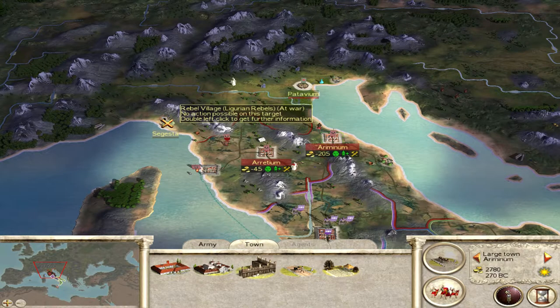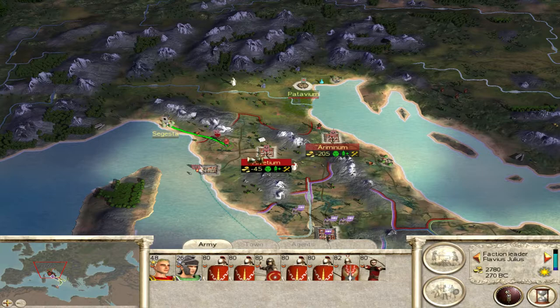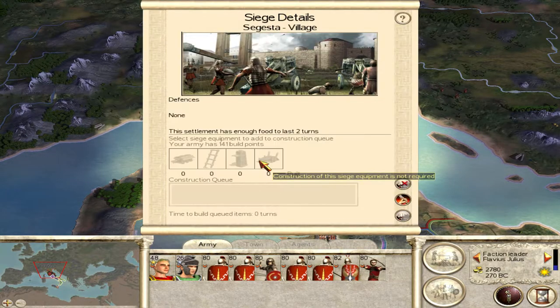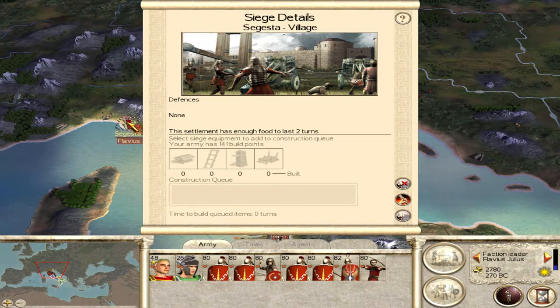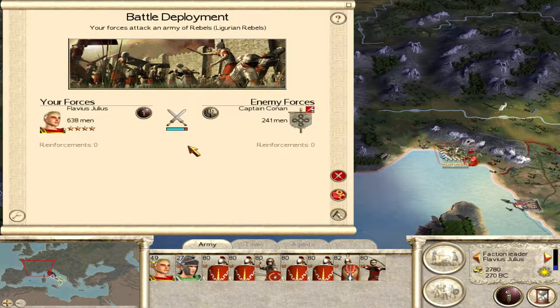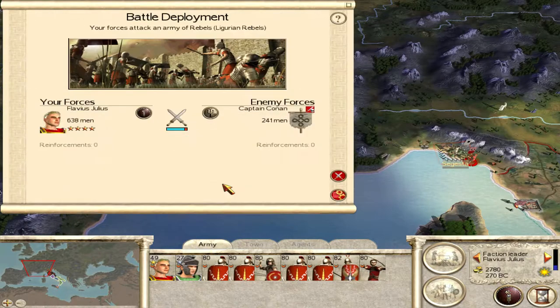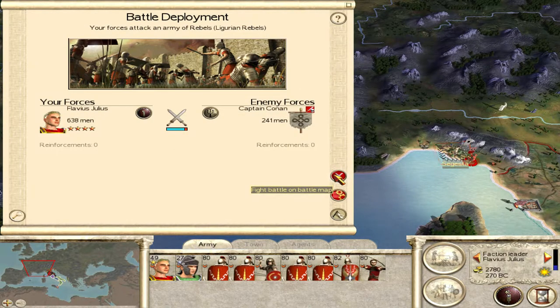We're going to have a financial district, so let's do some paved roads, get the roads going. And we are asked to take Segesta as our first mission, so what we're going to do is take this army, and let's take them, and we're going to assault this straight away. I think they've got a big enough army, I'm not sure. Let's have a look. Yeah, we can take them. They've got warband and barbarian peasants, so let's dive straight into this.